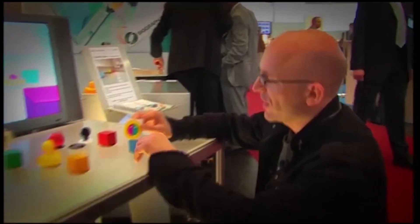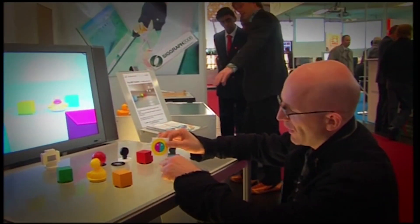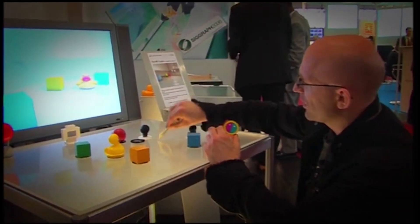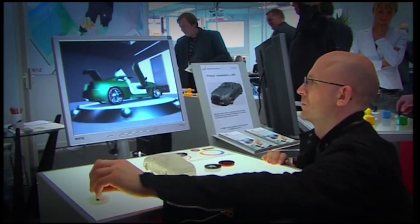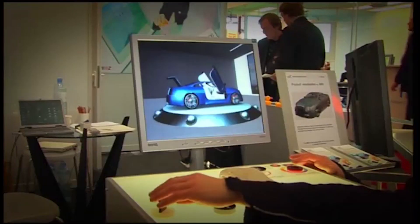It works using optical recognition. A real camera looking at the underside of the table reads coded stickers on the bottoms of the real-life objects. Each sticker has a unique combination of colours and dots tied to a different virtual shape. If you replace a physical object with just its sticker, the virtual object falls onto the table. There are loads of real-world applications: architects can move freely around their creations before they're built, designers can present work more interactively, and imagine computer games or kids' toys using this — where children create their own cartoons starring their favourite characters.